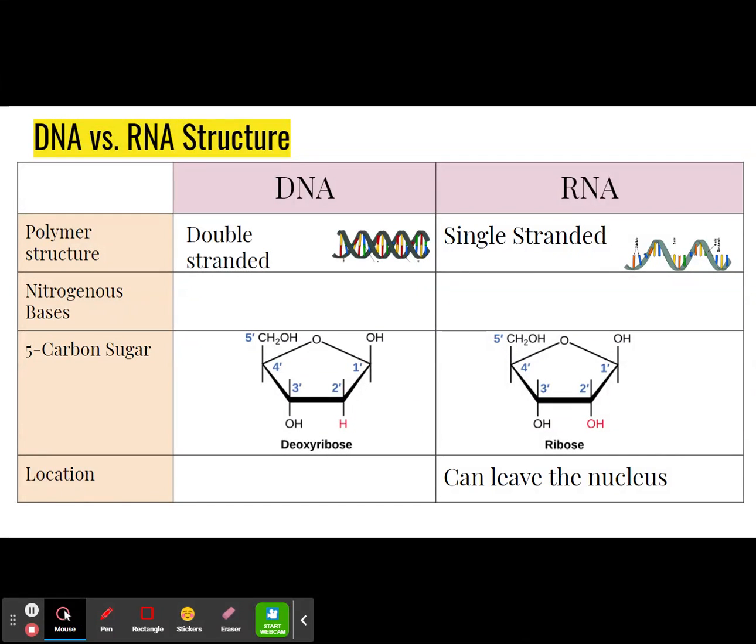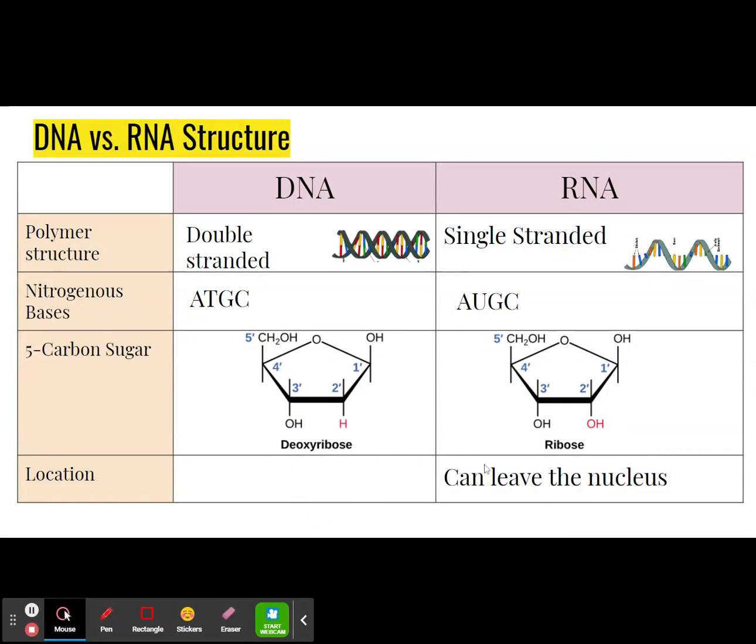And sometimes people like to remember DNA, even though we know D stands for the sugar, deoxyribose. The D helps them to remember that it's double. For the nitrogenous bases in here, again, you are more than welcome to go by the letters. I gave you the full names earlier, just so if someone wrote out adenine instead of giving you the letter A, you wouldn't be like, what is this magical word I've never seen before? But the letters that we have for shorthand, so we have A, T, G, and C. Again, these are the letter shorthands for those nitrogenous bases where their full names are adenine, thymine, guanine, and cytosine. And then we have A, U, G, C. Just remember, thymine is distinct to DNA and uracil is distinct to RNA.